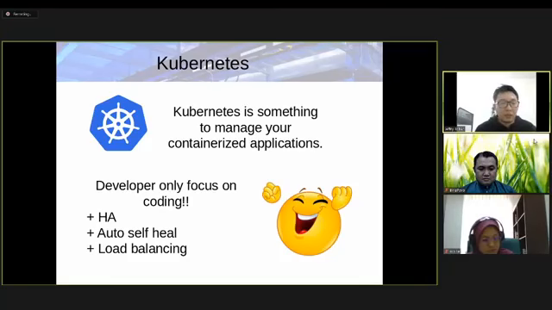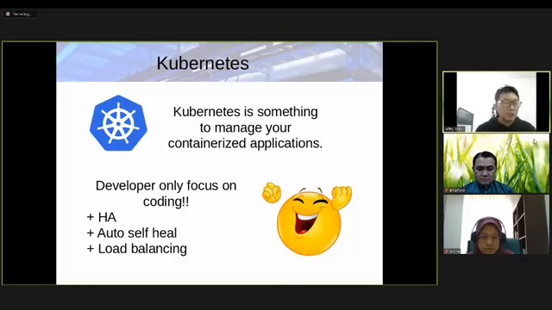Without Kubernetes, you have to do some scripting, like if this application goes down, please bring it up, or you can use the monit service on Linux, which will monitor your application. If it's down, it will bring it up. On Kubernetes, you don't need to do all of that scripting.